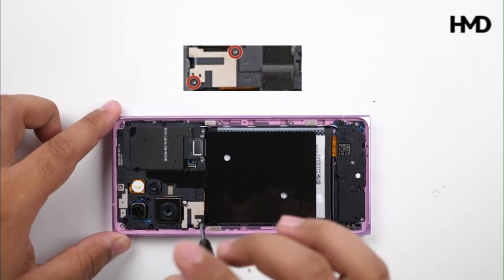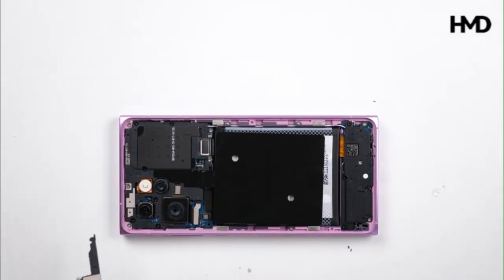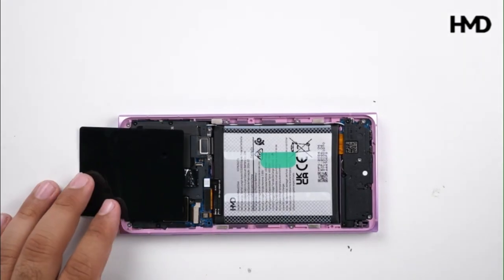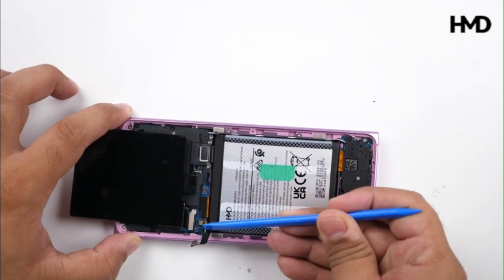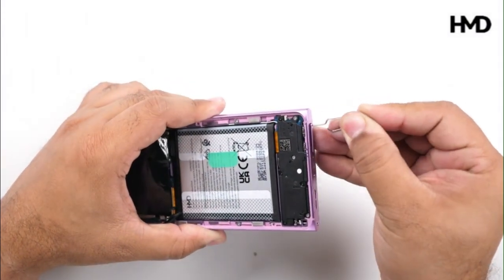Use T3 torque screwdriver to remove the screws, then gently lift the bracket. Use a flat tool to gently disconnect the battery connector. Use a SIM ejection pin to gently pull out the SIM tray.